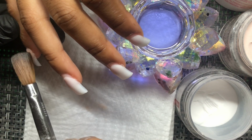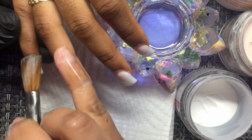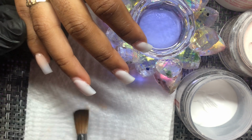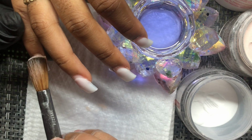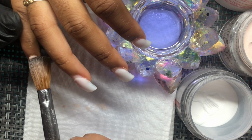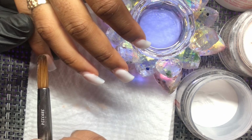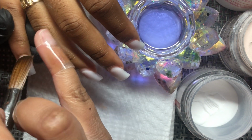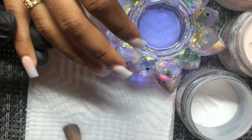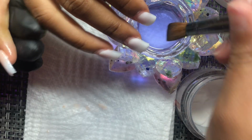I know a lot of people tend to like to swipe their product. I like to pat and press my product. I feel like it gets a much better, nicer, cleaner result. Okay, so second bead, just to make sure that everything is, number one, opaque, because I am doing an ombre. And I want to make sure that the color payoff is there near the cuticle area, because that's where it's going to be the most opaque, because it is an ombre.